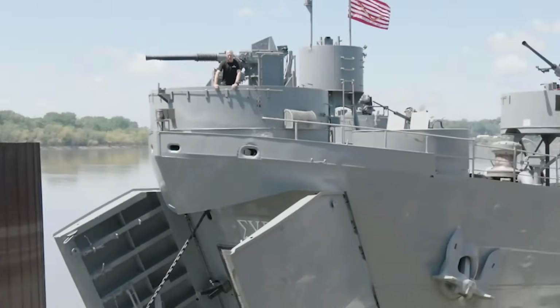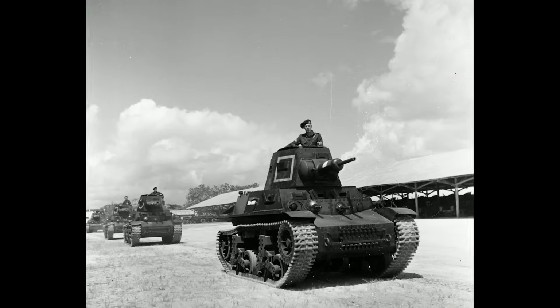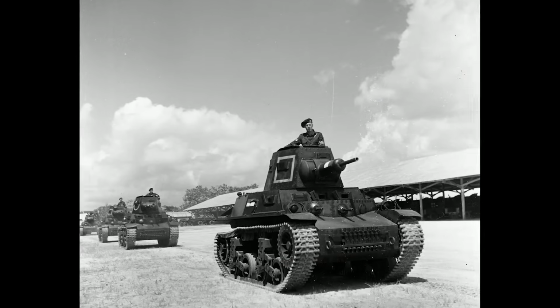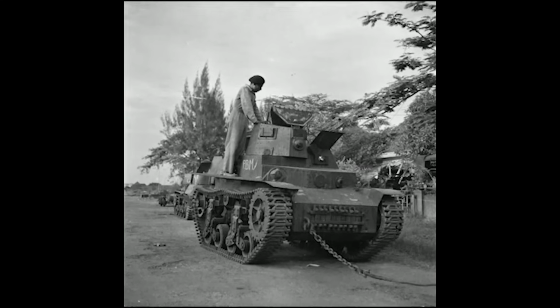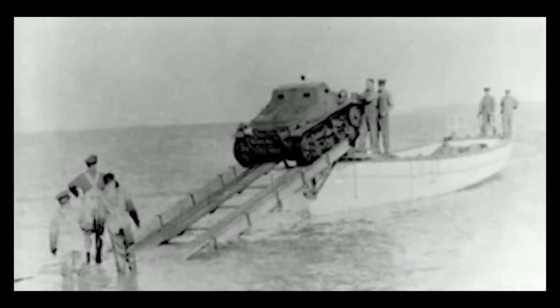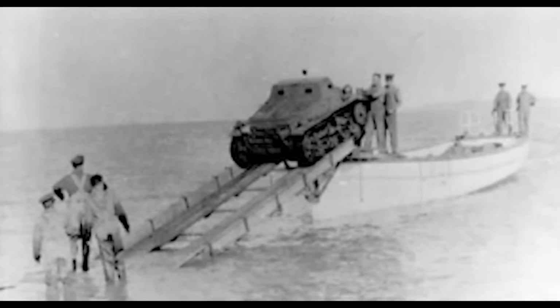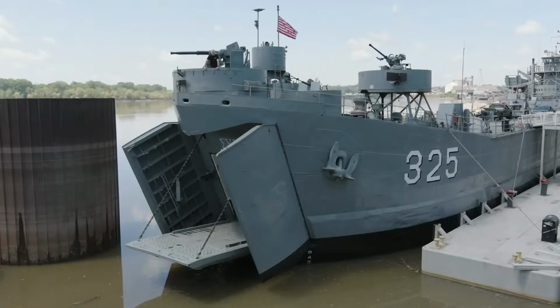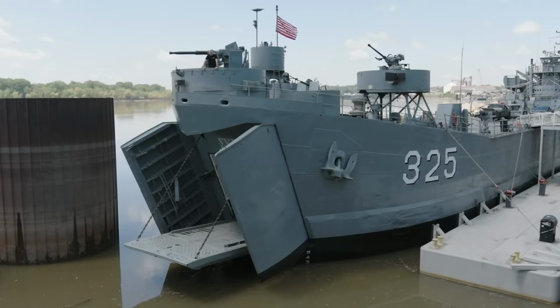And if you look at the early attempts by the US Marine Corps to get armored vehicles ashore, like the little Marmon-Herrington tankettes, more like tanks, but anyway, tracked things with armor and a gun, what they would do is they built ramps to go over the bow and then another ramp on the far side to come down again. Well, okay, that's all very well if your vehicle only weighs 3 to 4 tons. But if you're trying to land a 30-ton medium tank, that's not going to cut it.